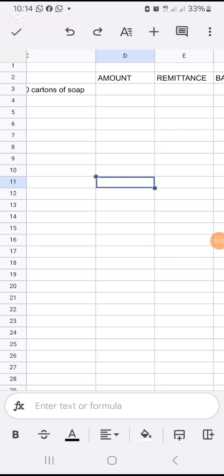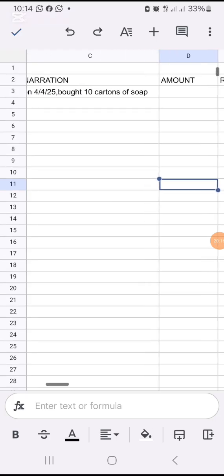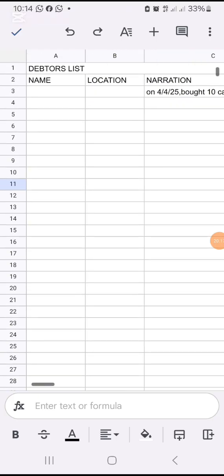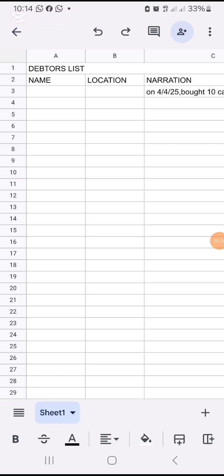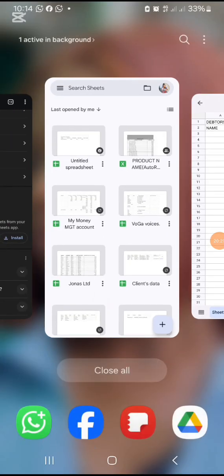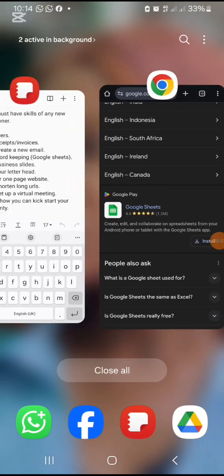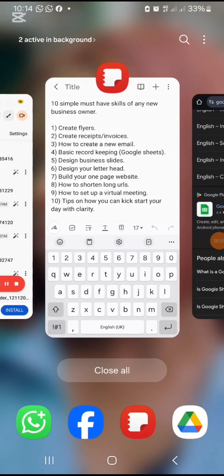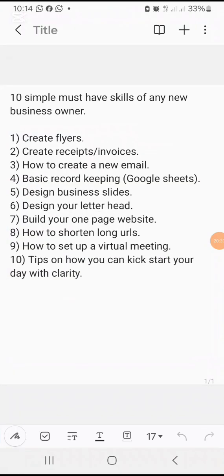Coin what you want to coin so that you remember. Once you open that page, you remember, and you can have as many sheets as possible. And so I hope this will help you keep better records as a new business owner, so that you don't get confused along the line.